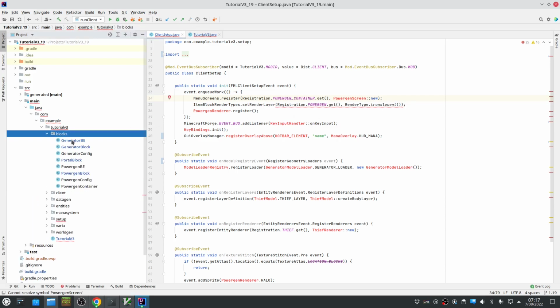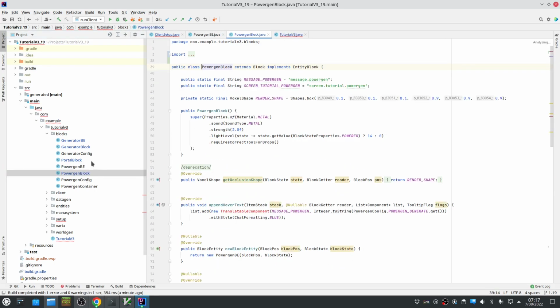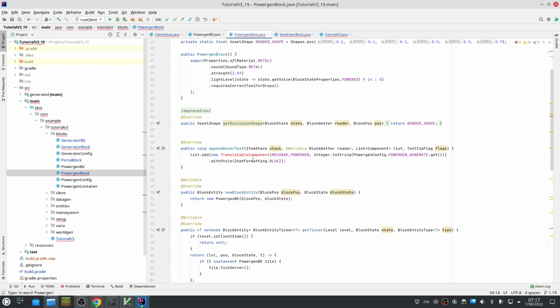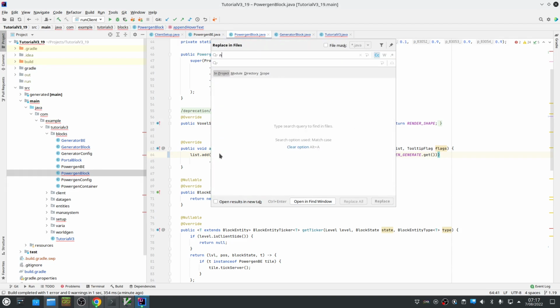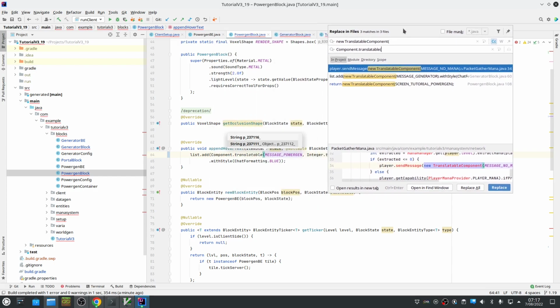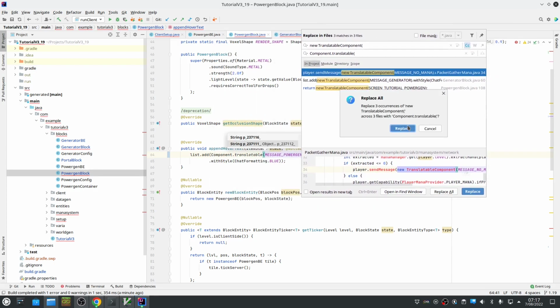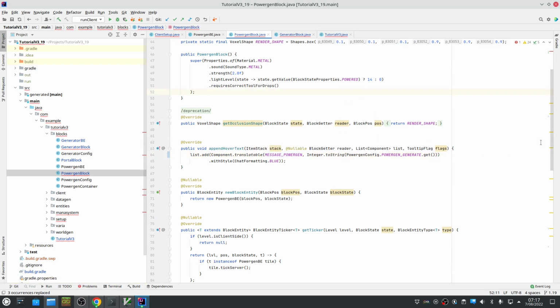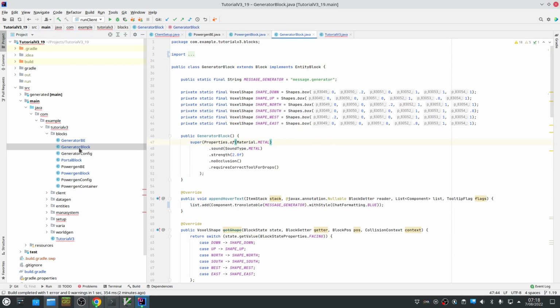How are we going to do this? These are okay, it seems. Yeah, sometimes, yeah, there's still errors. Yeah, new TranslatableComponent has changed. Now it's Component.translatable. So we are going to do Component.translatable. Is that the right syntax? Translatable, yeah. Okay, so that should fix this. And now this is okay. This is now also okay.